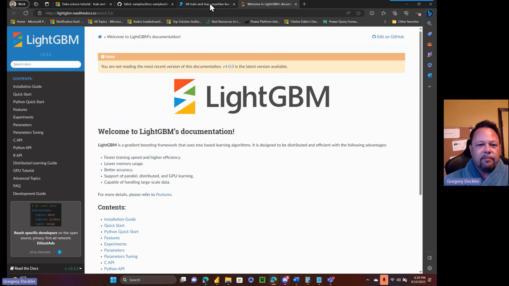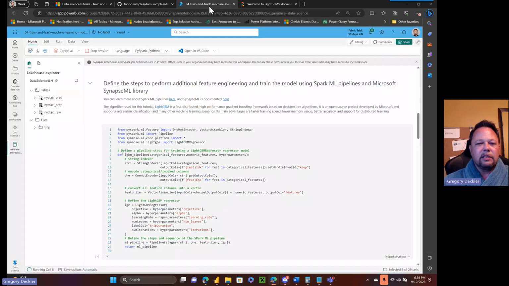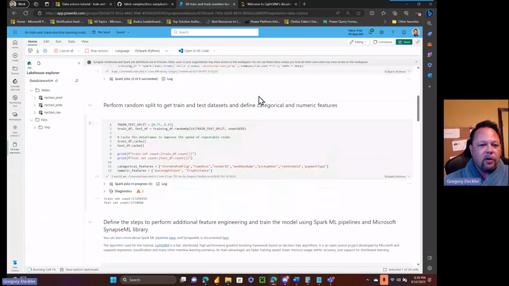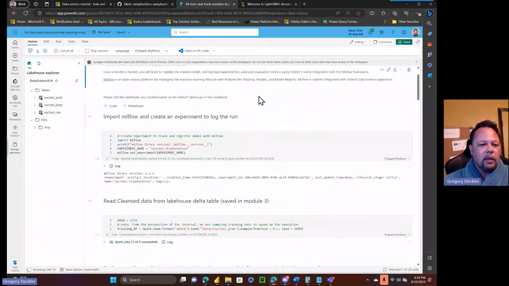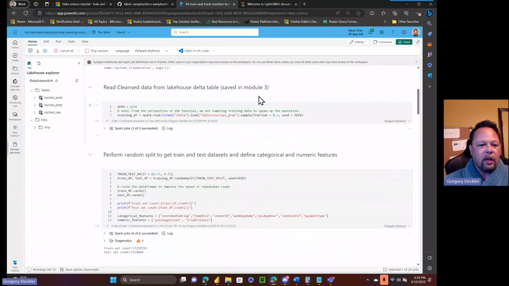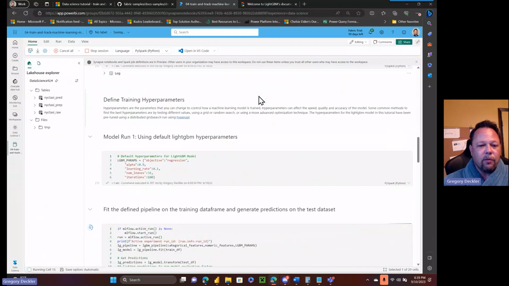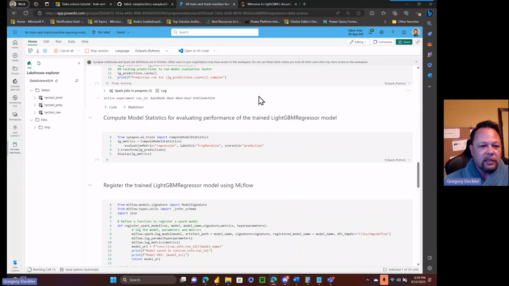Again, I keep comparing this to Machine Learning Studio Classic, which had fantastic documentation about all the different machine learning models and algorithms that you could employ. You could see them all. In this case, I don't even know how you would know what algorithms you have available, unless you basically know Python backwards and forwards.